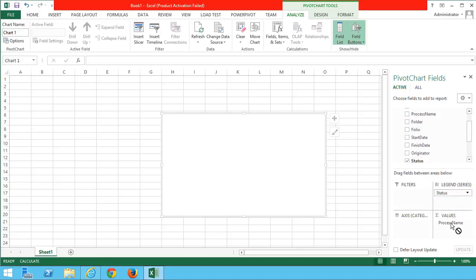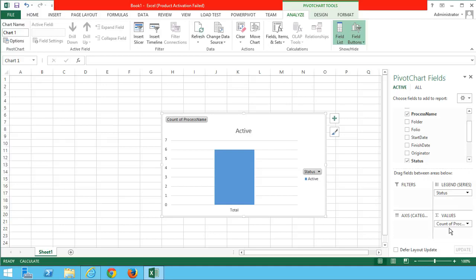So make a note here just so you know. The data on your pivot chart is coming directly from the Power Pivot table, which is receiving its data feed from K2. Your chart may look a little different depending on the number of processes you have running. In this particular case, there are 6 instances of one process running and they are all active.